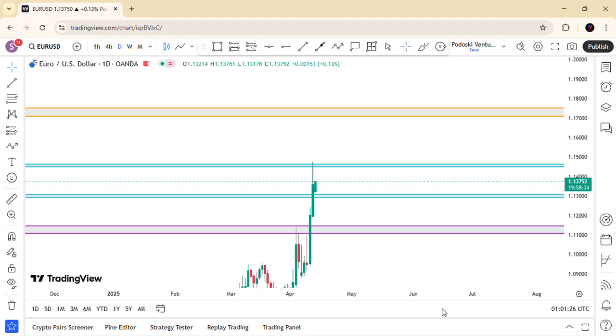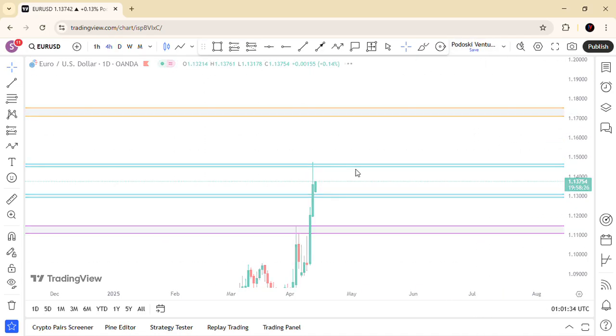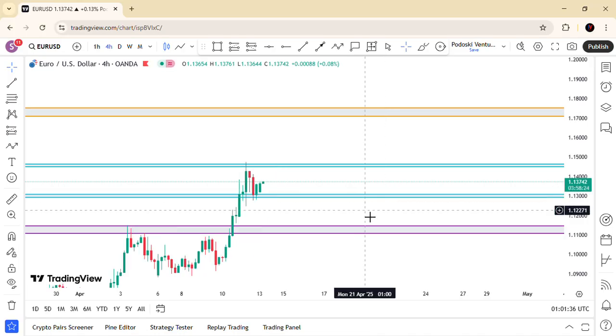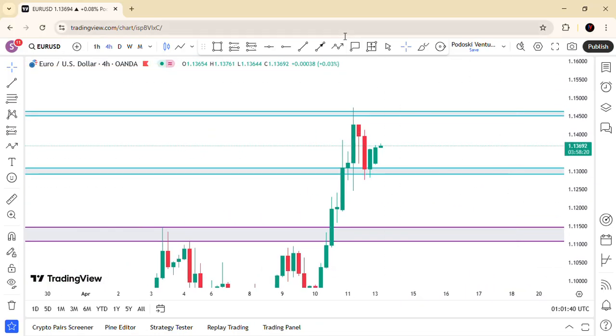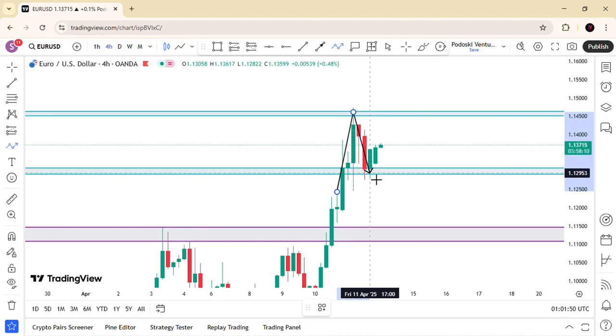So let's go to the 4-hour and see how we can pick an entry on Euro USD all the way to the weekly zone. Here on the 4-hour, like I said on the daily time frame, price broke out of the daily zone, which was here. Price broke out of it, touching the daily upper zone and dropped to the daily lower zone. So now we are seeing buying momentum all the way to the upside.